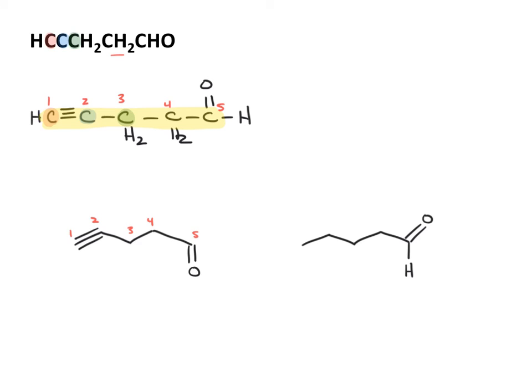Okay, but we know we're not supposed to leave that bent like it is. So let's just straighten that out. Everything else from 2 to 5 is just fine. All right, but if we straighten out the bond from 1 to 2, try to make it look nice, we end up with this.